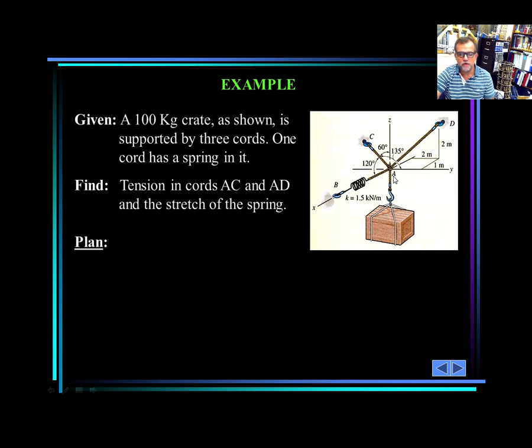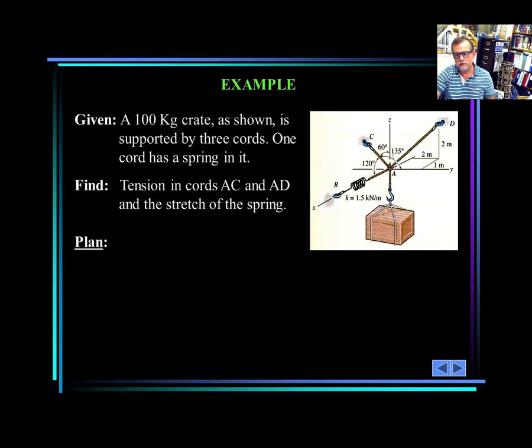Decomposing each one of the forces in Cartesian notation, or expressing each one of the forces in Cartesian notation, and doing particle equilibrium, because this is the chapter that we are covering around this point here. And what are going to be your unknowns? Well, my unknowns are the tension in this cable, the tension in these cables, and the stretching of that spring.